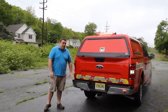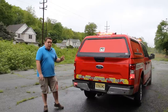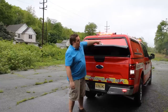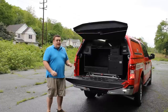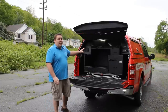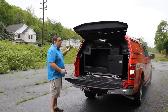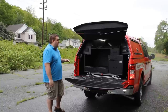On the bottom, we have SoundOff Signal 4-inch M-Powers in dual color. The white is wired to come on when you put the vehicle in reverse or drop the tailgate. With the tailgate dropped and the hatch opened, you can see we've illuminated the rear area of the cabinet with SoundOff Signal strip lights in the compartment. These are wired through a pin switch, just like the side doors, and tied into the Blueprint system so we can monitor and alert the driver if a door may be open.